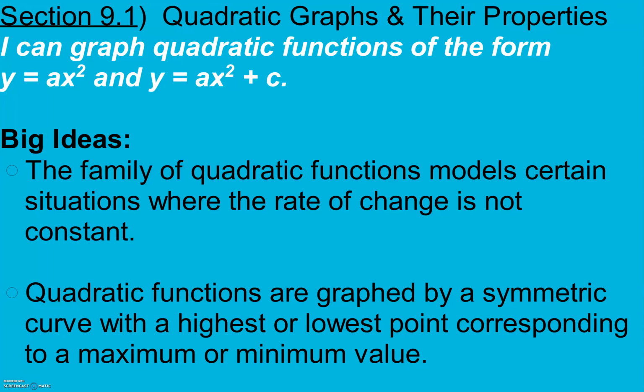Section 9.1 is quadratic graphs and their properties. I can graph quadratic functions of the form y equals ax squared and y equals ax squared plus c. Big ideas here: the family of quadratic functions models certain situations where the rate of change is not constant. Quadratic functions are graphed by a symmetric curve with a highest or lowest point corresponding to a maximum or minimum value.